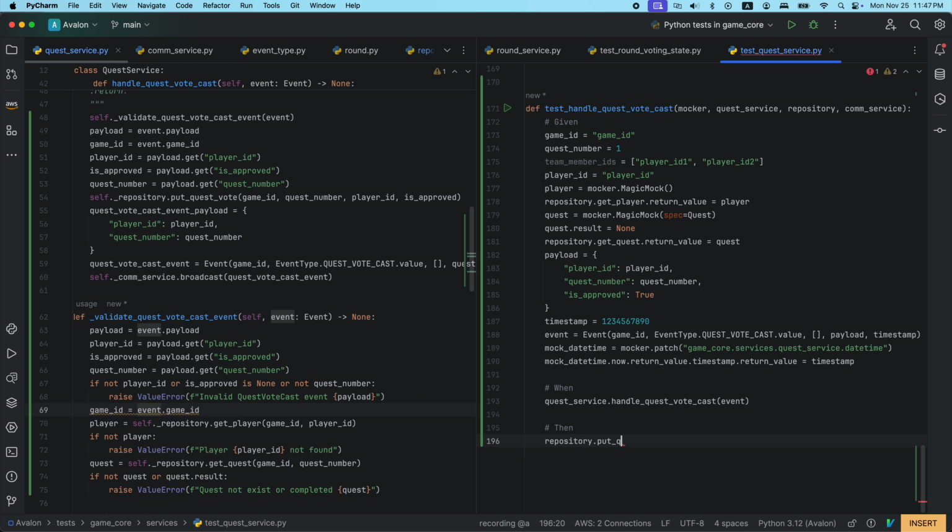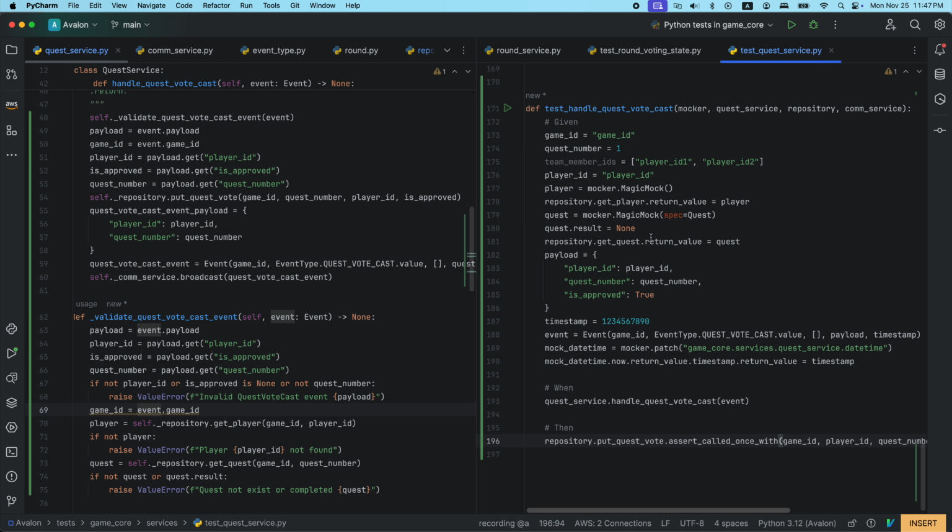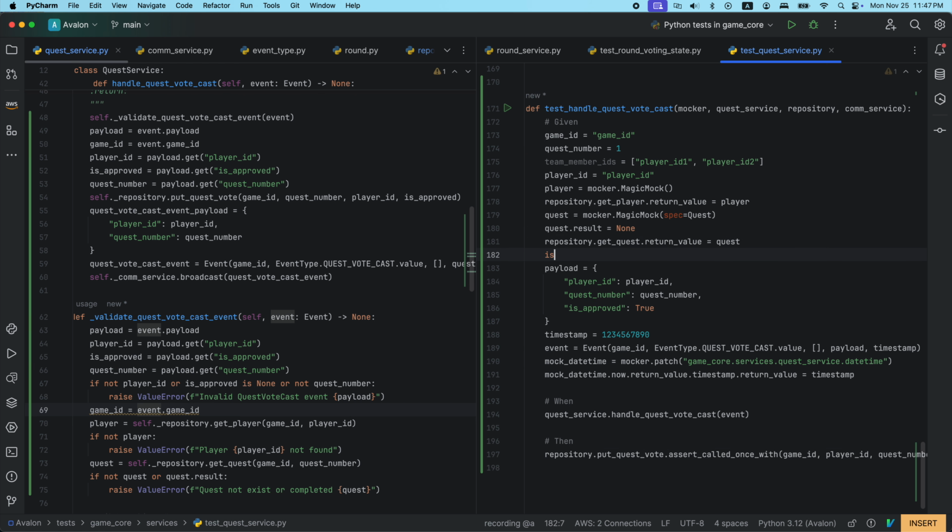dot put quest. Did we actually put a quest vote? Game ID, quest number is approved. So here I'm gonna change it to is approved, and here response here.